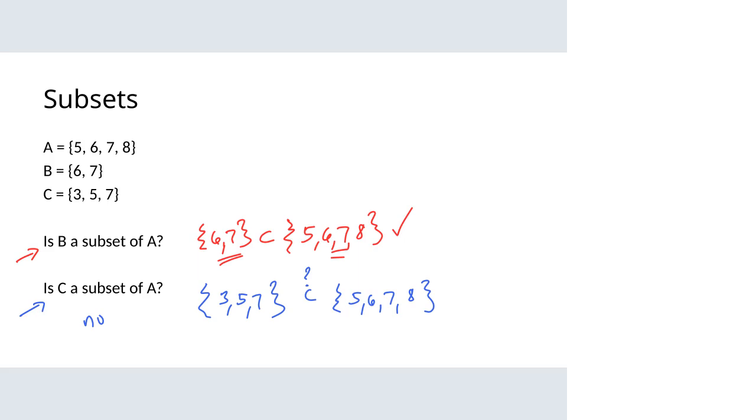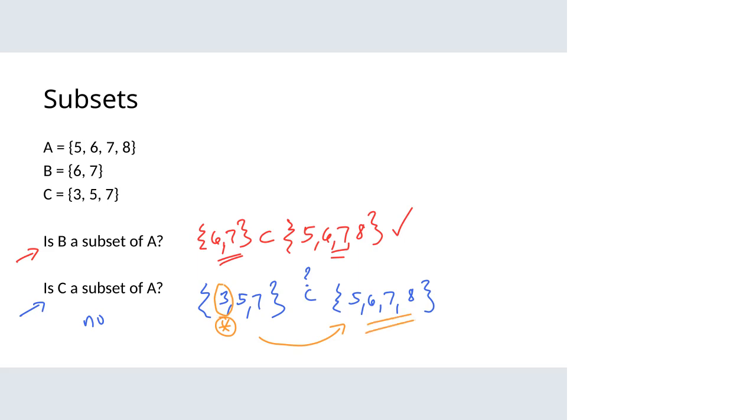And it doesn't have to be a complicated answer. You don't have to, because of the 3. That's excellent. Perfect. Because of the 3. The 3 is a problem, right? This thing right here. This is how we're going to decide whether something is a subset or not. We're going to look and we're going to say, is there anything in here that is not in the other set? That's our test. Is there anything in here that didn't come from here?